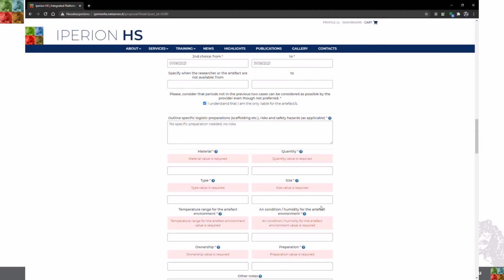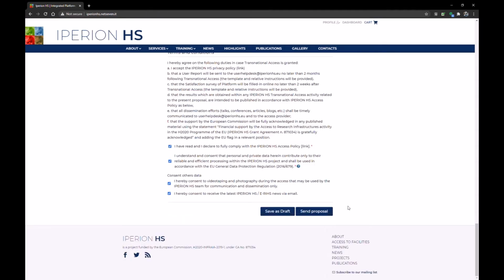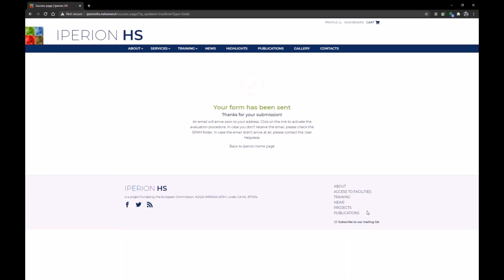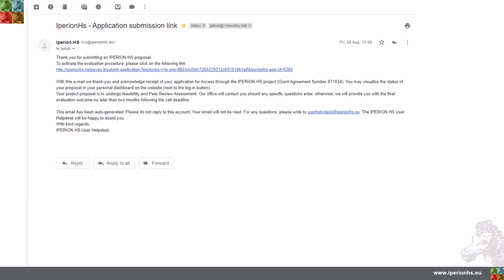If some mandatory fields are not filled in, a notification will appear and missing items will be highlighted in red. If everything needed is completed, your proposal will be sent. Uploading may take a while. Do not close the browser window until the green message "Your form has been sent" appears. After sending, it is necessary to approve the entered proposal in the next step.